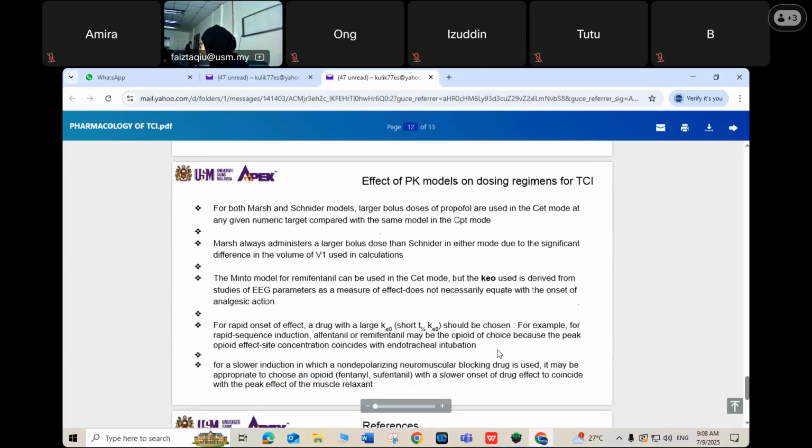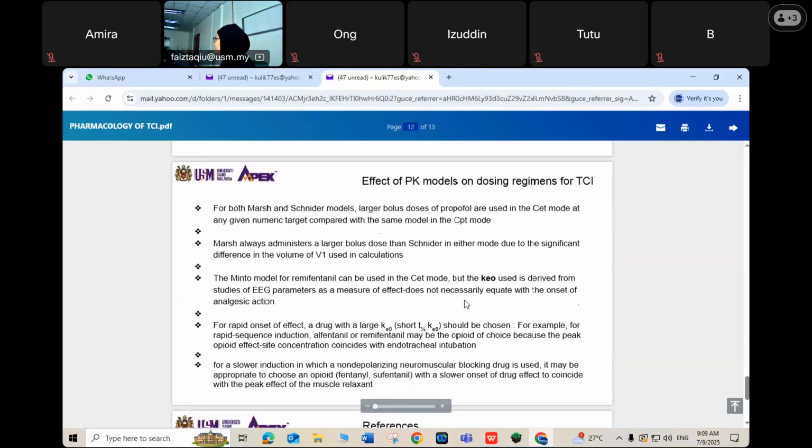Apa lah, kita cakap tadi kan, same thing, right? For example, for rapid induction, alfentanil may be the opioid of choice because the peak opioid effect coincides with endotracheal intubation. Oh, itu soalan boleh tanya survivor. Kenapa you guna remifentanil ataupun alfentanil compared to the fentanyl? Boleh fentanyl, that's why kita pakai 2-3 minit dulu sebelum. In fact, kita bagi fentanyl, lepas tu bagi propofol, that's one minute. Lepas tu bagi muscle relaxant, 2-3 minutes more, right? That's about 5 minutes, right? Baru kita intubate kan. Because that's how much you need for the peak level of the fentanyl.